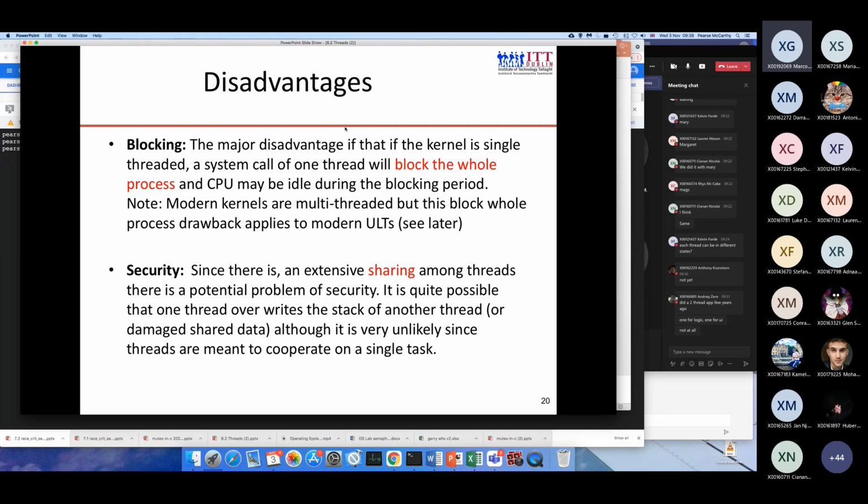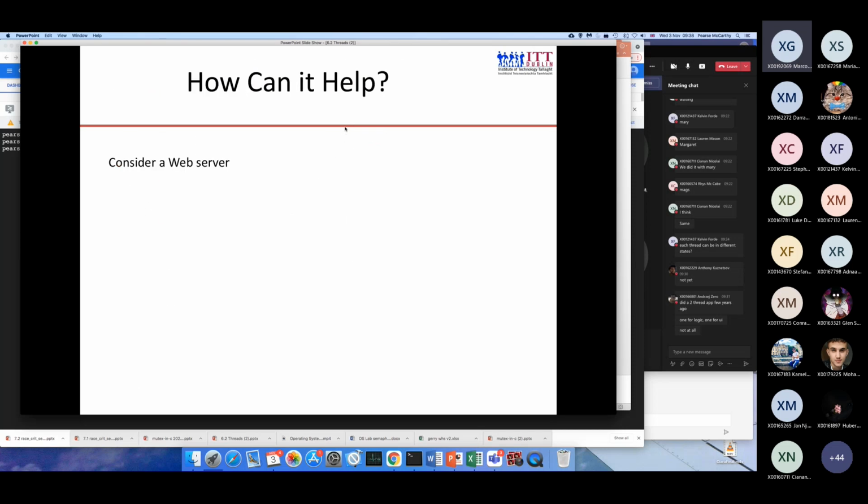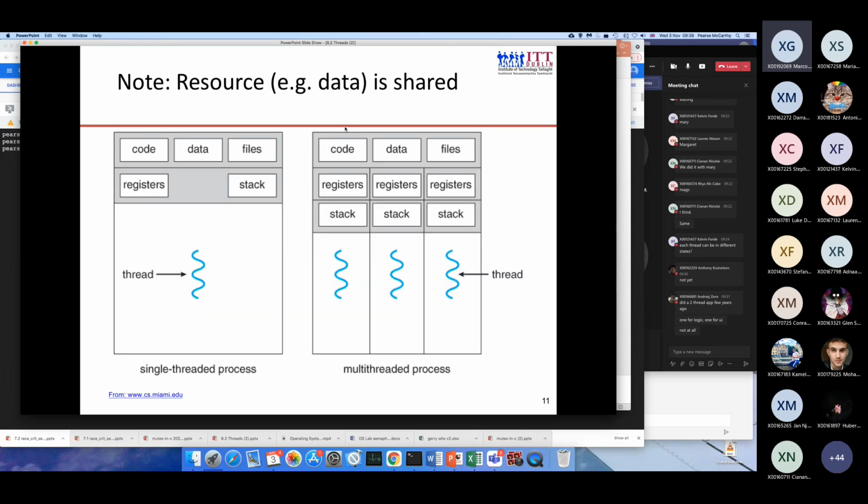Security. Essentially, this is a security issue, right? Because if you look at this diagram, these are all operating in what's called the same process space, okay? So while this one is executing, if it had a bug with a pointer to memory over here and wrote to it, it will corrupt this one, okay? So if you get them wrong, they'll crash, all right? If you have a process and another process, the operating system guarantees that this process can never write to another process's area. But with threads, they can. So there is a security issue.